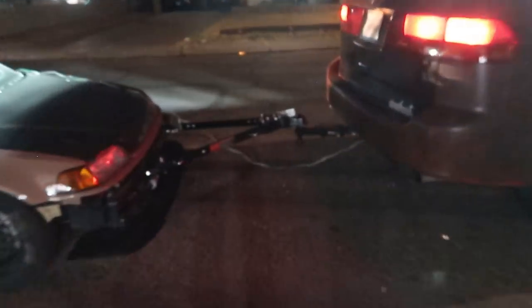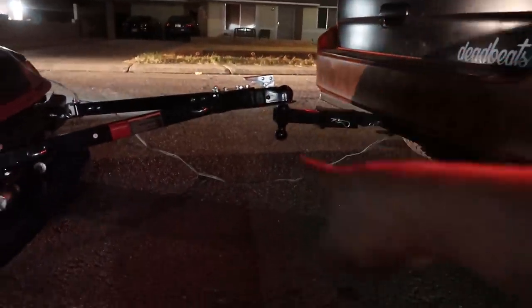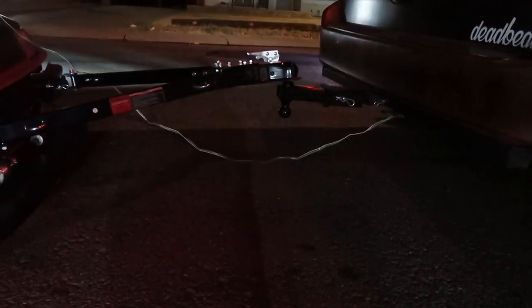Well, everything seems all right, other than I need to get this sitting lower. So I do need to get a drop hitch, one that doesn't just come straight out. It needs to actually angle down, like the one that I had, but I turned it in. And then other than that, I think we're good to go.